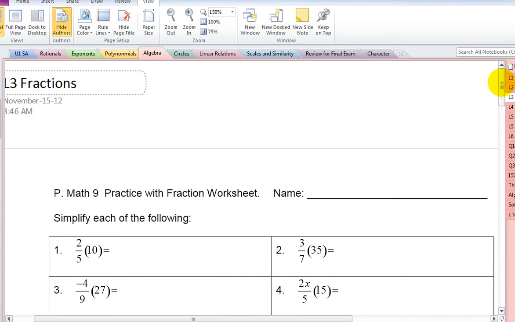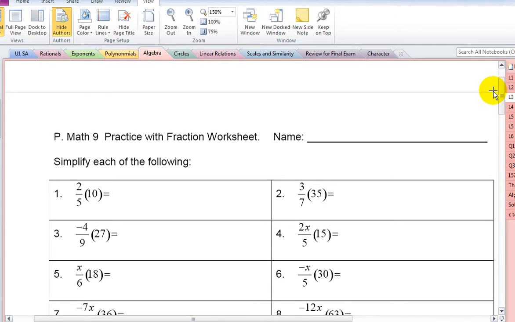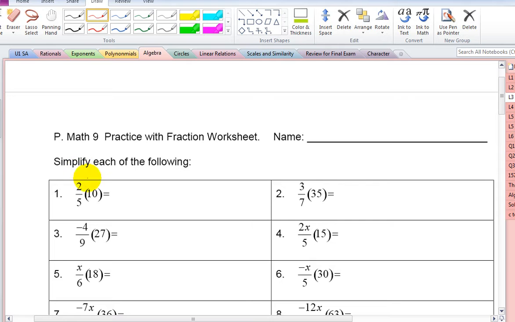Okay, so we need to work on canceling fractions. We've done this before. Some people didn't do any of the work. So when we're doing this, we can go 2 times 10 and then divide by 5. Right? We can go 20 divided by 5. Too long, too slow. So what we're going to do now is we're going to go 10 divided by 5. So we're going to cancel out, because we're going to pick a special number that cancels. 10 divided by 5 is 2, and then you multiply those together, and so your answer is 4.